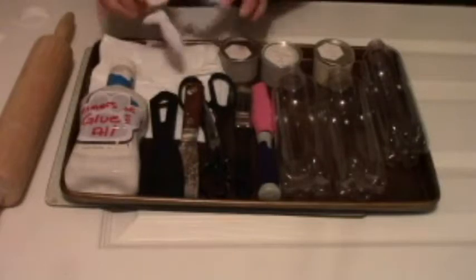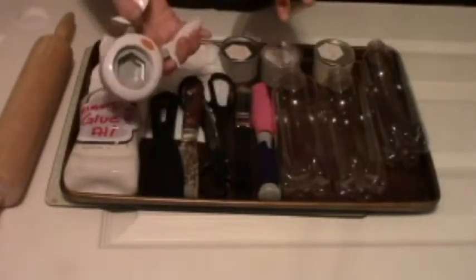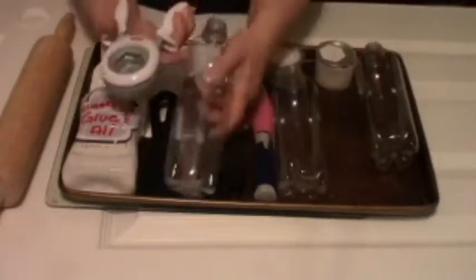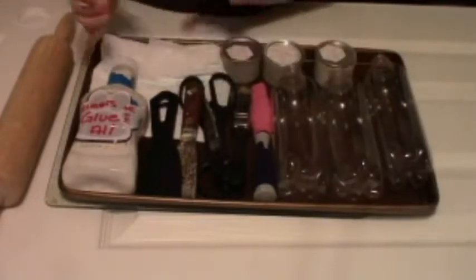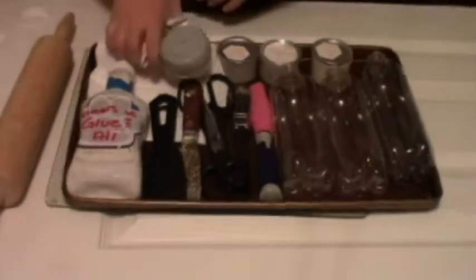We have a little punch here. Got this at Joann's actually, so that was pretty cool. I might be using that on the bottles, but I'm not sure if it will work or not, so we'll see. I'm thinking that would be kind of cool to have around the edges, if you can see that. I'll get used to the camera, guys, I promise. We also have our nifty little trash bag because, you know, we do make a mess.